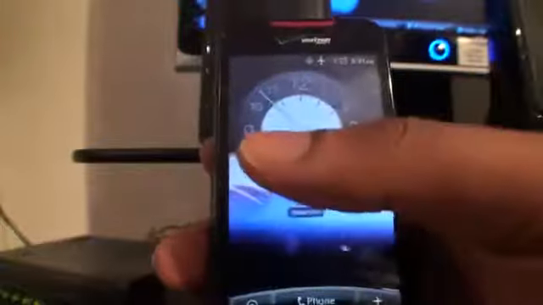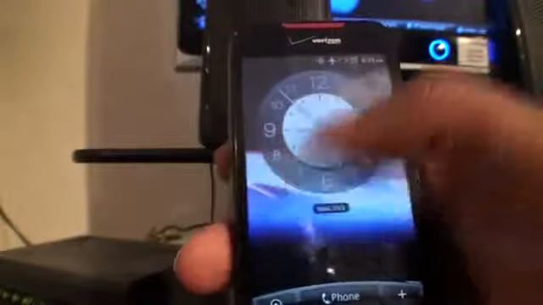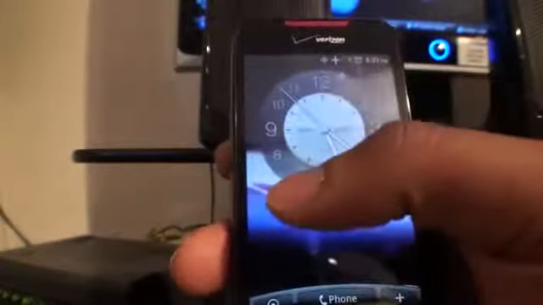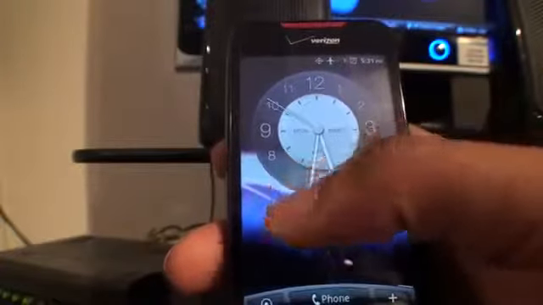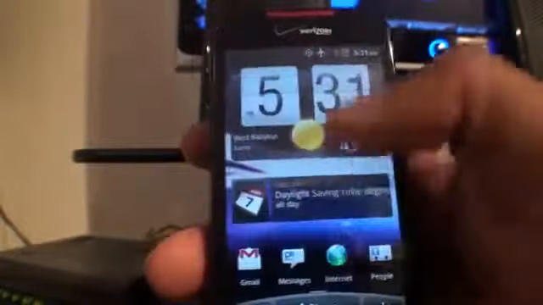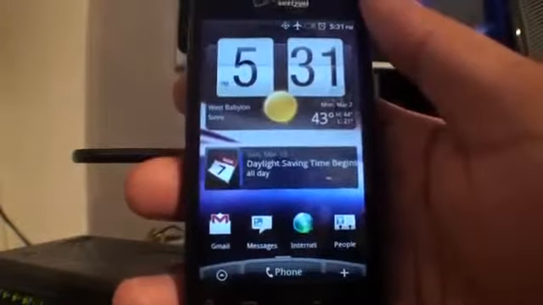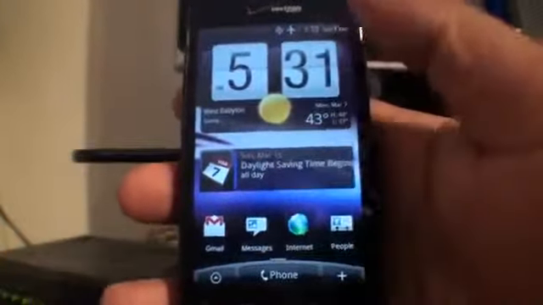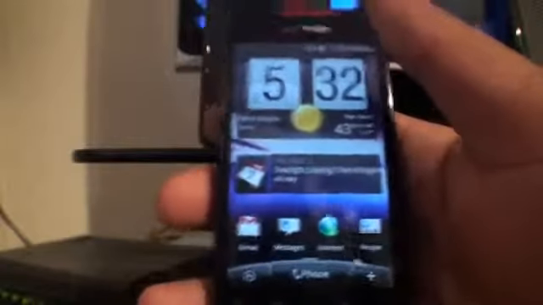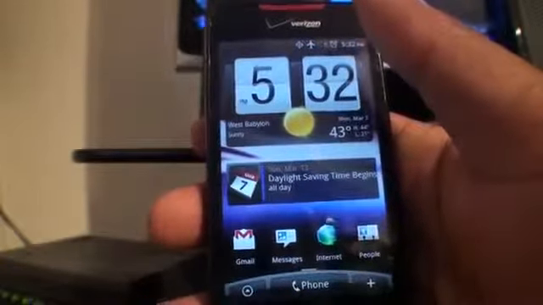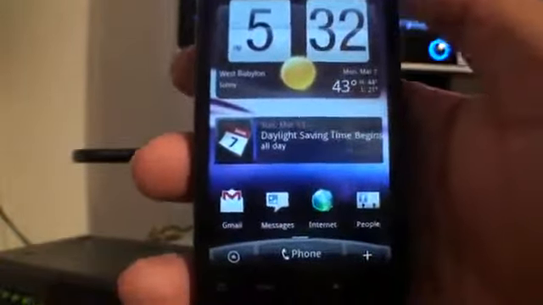The widgets are something that Sense is really big on, and they really drive it. It's one of their driving forces. And I'll say it again, the weather animations right here, just with this HTC Sense clock. It's just great, beautiful, it looks nice, and people love to see that. It might be something simple, but simple and subtle sometimes make the strongest impact.